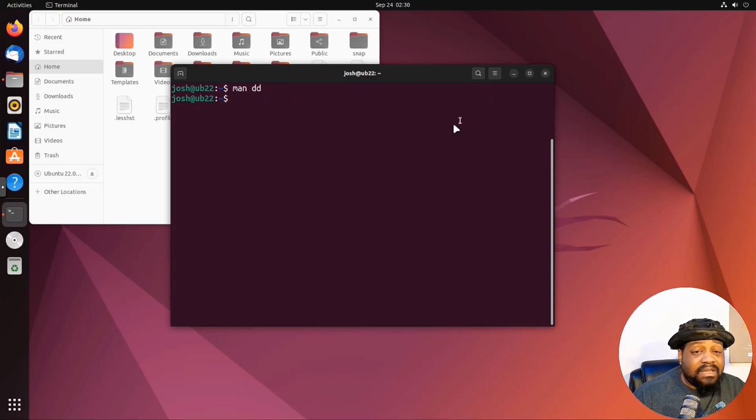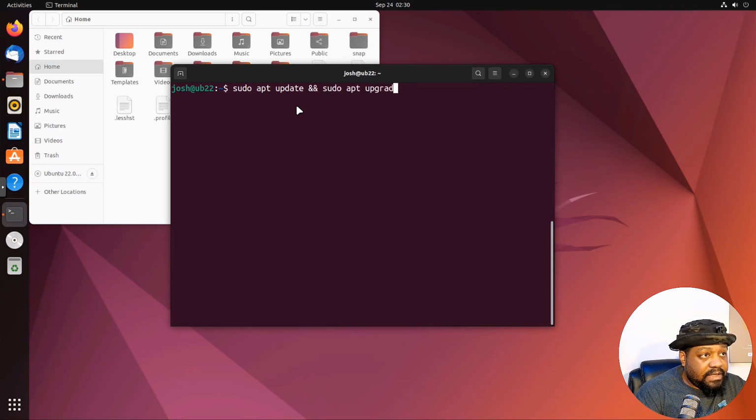All right, so once you run that command and figure out how you want to do your backups, now it's time to roll into the upgrade. And the first thing you really want to do is update your system. I recommend you update it. So let me clear real fast, and then we can type sudo apt update, and this will refresh the repositories, and then sudo apt upgrade, and this will upgrade any of the packages that you have on your system.